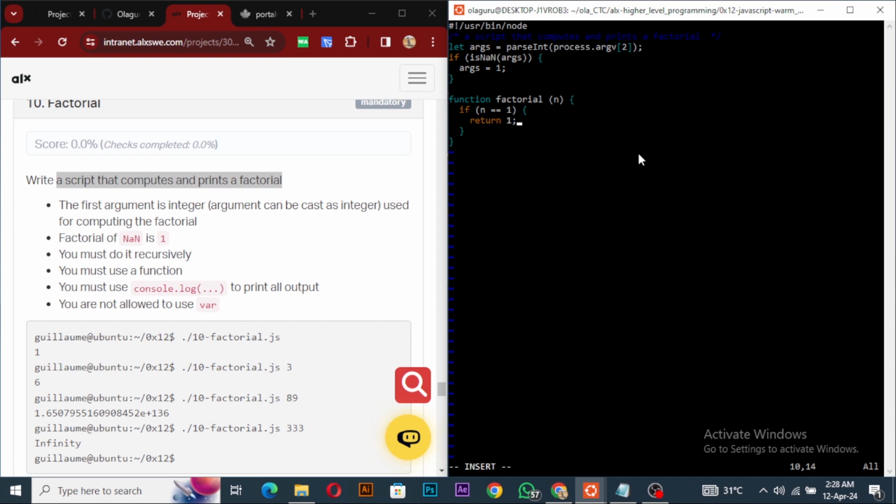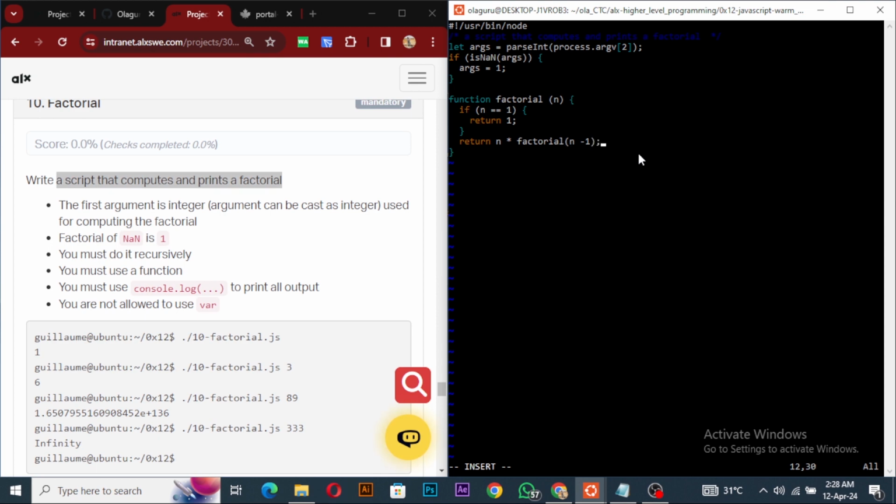Else it should return n times n minus 1 factorial, which is factorial. This is the recursion, calling the function one more time with n minus 1, and that is it.